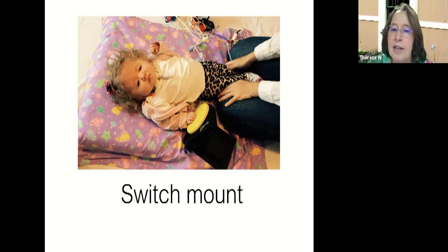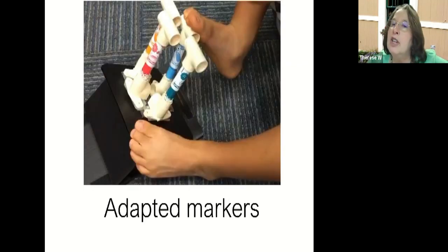And because that whole thing, that angle adjusts vertical, you can adjust it to whatever angle the person needs it in. And this little boy didn't have the use of his hands, and the teacher wanted him to put the caps back on the markers. And so I figured out a way using these wing elbows that you get at Home Depot. Turns out that the caps and the pipsqueak markers fit inside of 1/2-inch CPVC pipe. So this worked out really well for him to be able to color and put the caps back on.